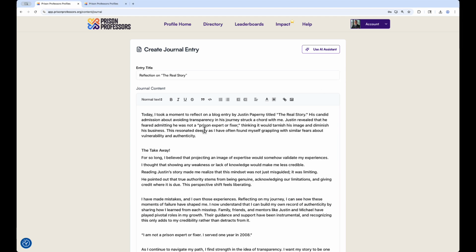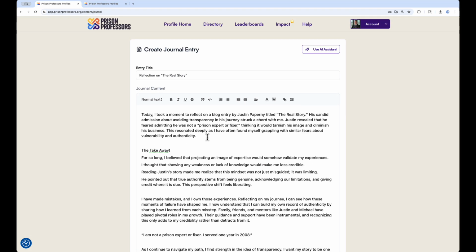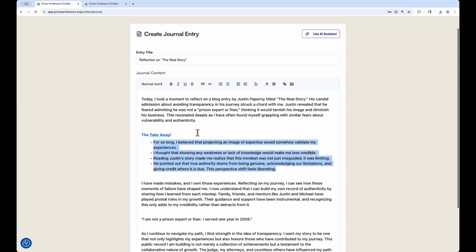Now, what I want to point out to you is all the things you can do once you've put the content in. So I've written this journal entry. You can see its length, but I may want to do some things to make this more attractive when people see it. So I'm going to do a few things here, like bold this text, or I might want to change the color of it. I might want to make some bullet points, so I can take these sections and bullet point this content out like this. All these are my controls for content up here.